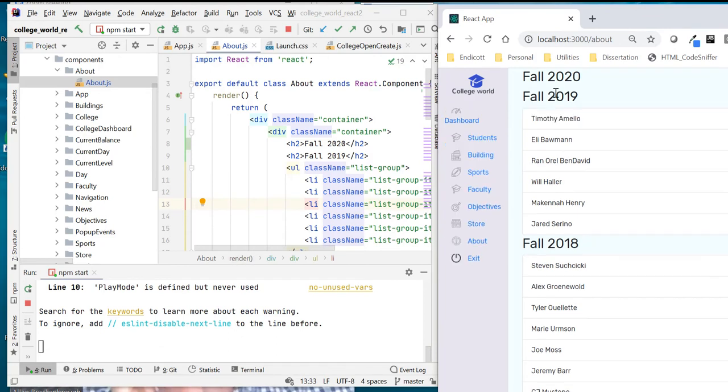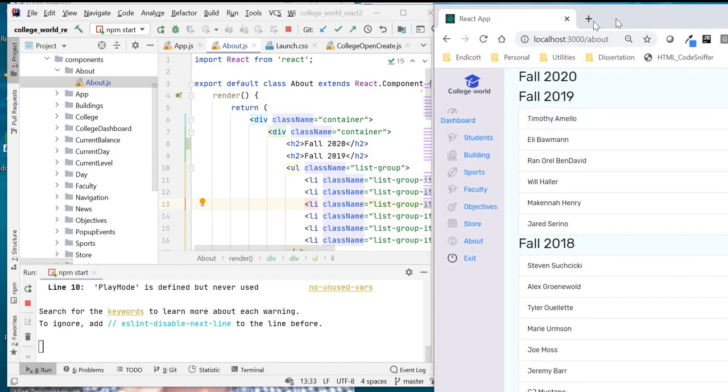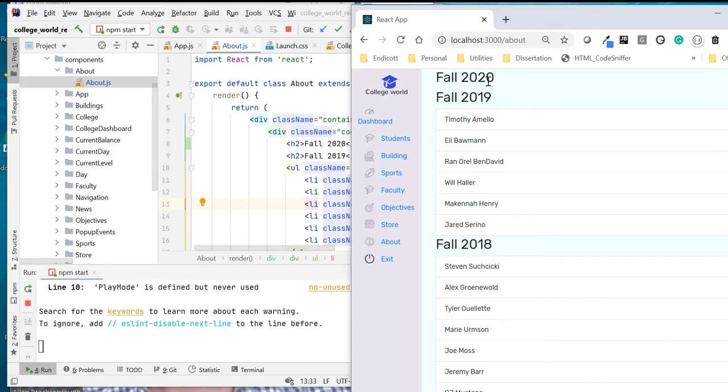And if I do this, notice that in the browser, which is displaying that page, it magically knows that I made a change on the page, and it's redrawn it and shown fall 2020, which I think is just so cool. And that's part of React, but we're not really talking about React in this video too much. So I made a change, and that looks good.